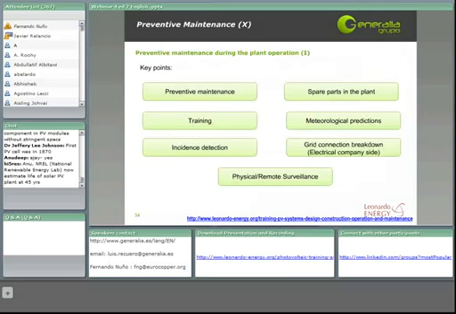Now we get to the preventive maintenance during the plant operation, which is the most important maintenance that we have to define and to structure.